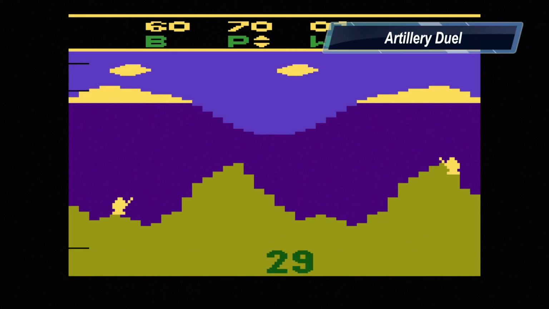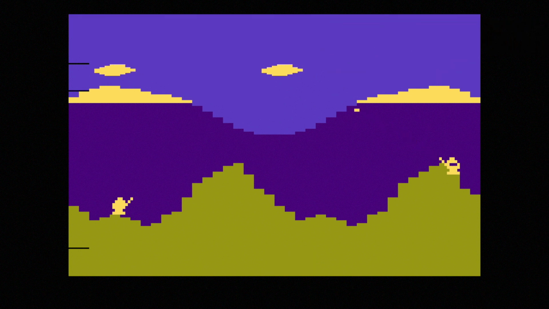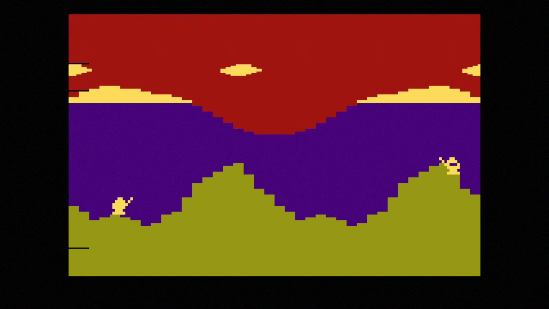In this two-player game, you and a buddy are in control of rival artillery cannons that politely take turns firing at each other to see who will become king of the mountain, or plains, depending on what sort of terrain you get. While this sounds like a dull concept, it is actually pulled off quite nicely.